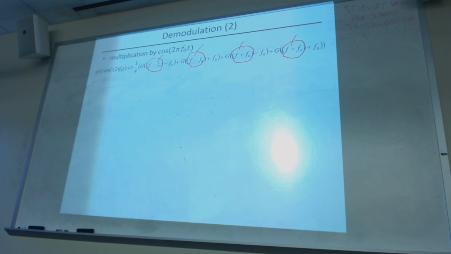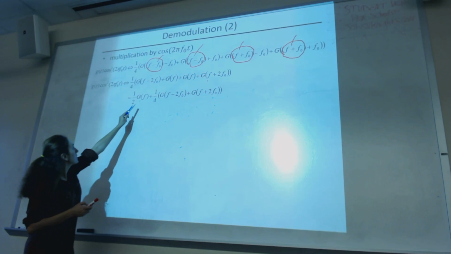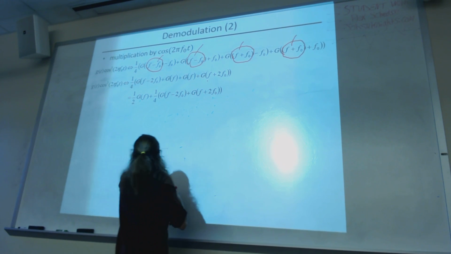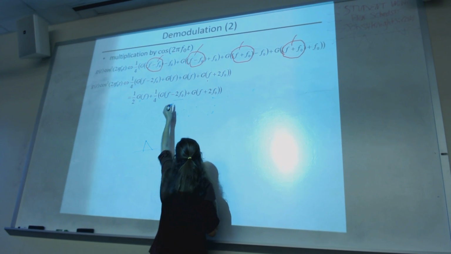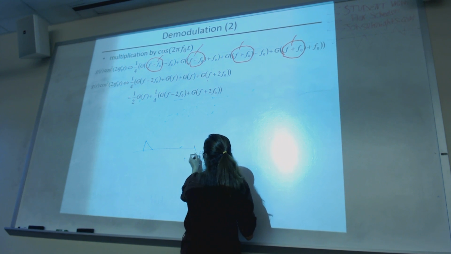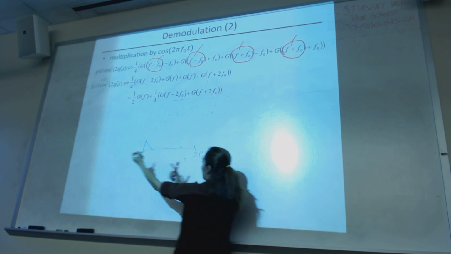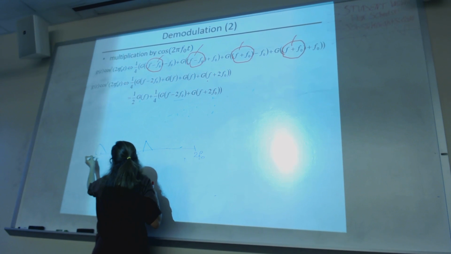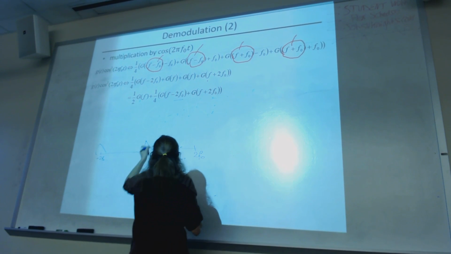Okay, so now you get G of f minus 2f naught. Just do the math. Very simple addition. Here the f naught and minus f naught cancel each other, and then we have the remaining terms. So this is exactly what we predicted with the graphical method. See, we have now G of f, and then G of f minus 2f naught. Remember, we ended up with 2 times the frequency, and then minus 2f naught.